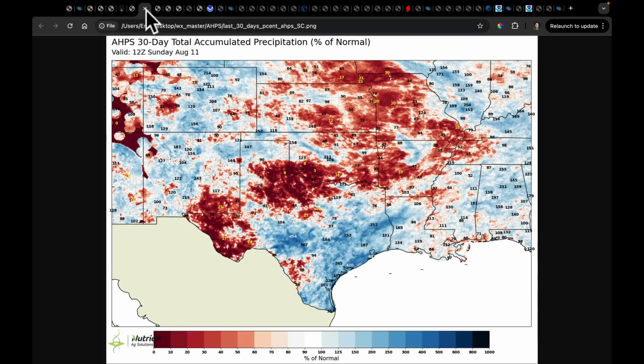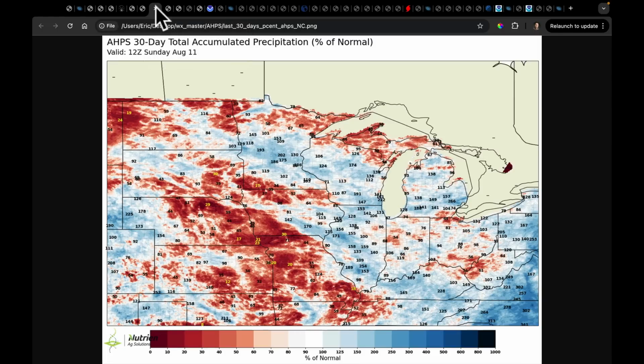So we can see numerous spots here in parts of Texas, Oklahoma, Arkansas, over toward the mid-south, and then stretching backward, or westward, toward Kansas, through Missouri into this part of Iowa and Nebraska. Many places over the last 30 days received a fifth or less of their normal precipitation. The heavier precipitation seems to be hitting the sides of these very dry regions rather than going through them. So that rain this morning is quite critical.